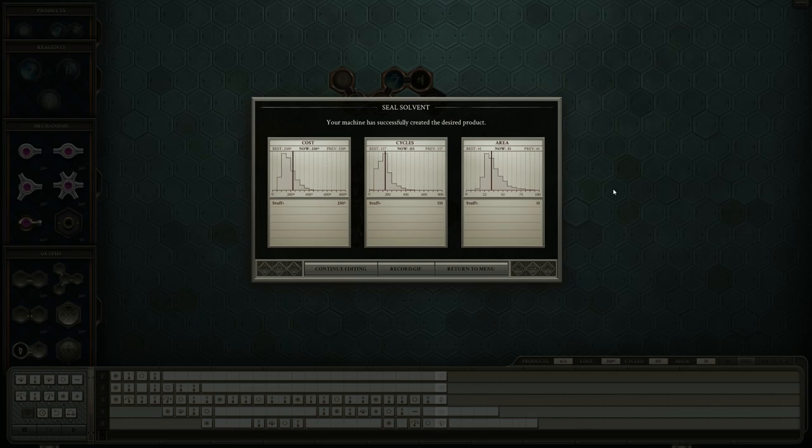This is what I said at the start, and I have mentioned it in the other videos, that apart from it just being a very beautiful game and a very smart game, this decision of basically you can finish it however you want. It's not normally very difficult to make something that'll do the task. What is difficult is getting it efficient in costs, cycles, and area. But that's why I really love it, because you go, right, I've got the solution. Now how do I make it better? And even with that little tweak, we have improved it.